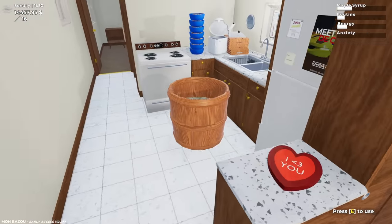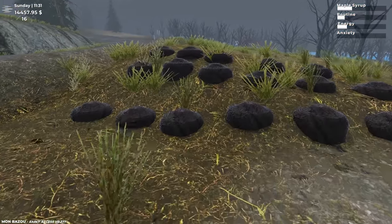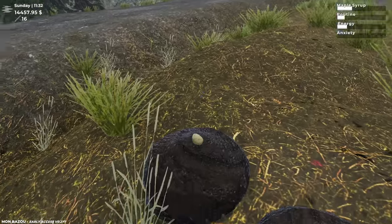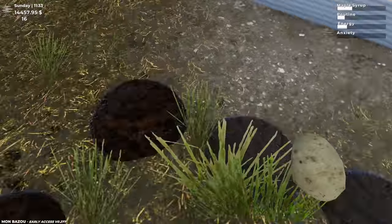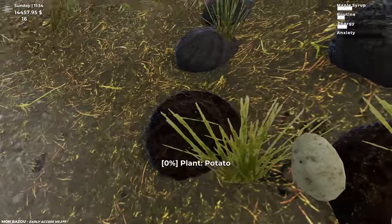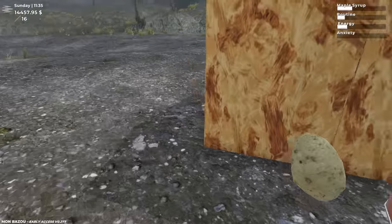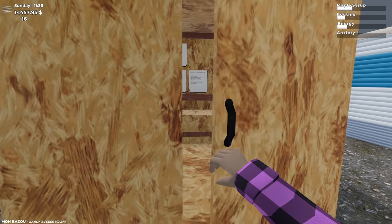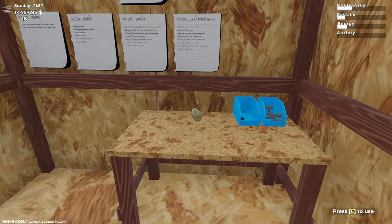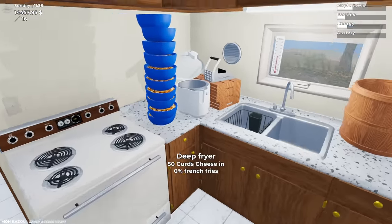All right, so we got this little potato. He went to market. All right. And then we'll replant the potatoes while we're here. Potato seeds. Here we go. The extras I'm just keeping in the shed right now, because I got a bunch of them now. But they all come back to here. We got 28 potatoes. Look at that. And we can still do this.